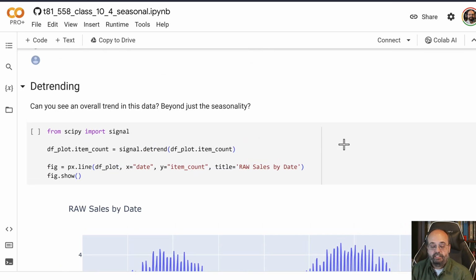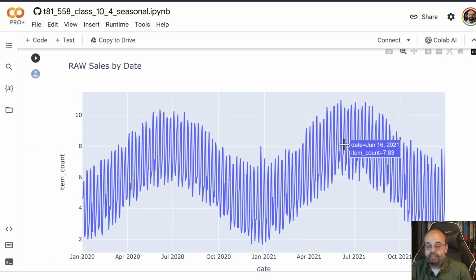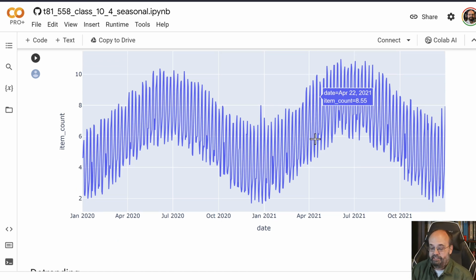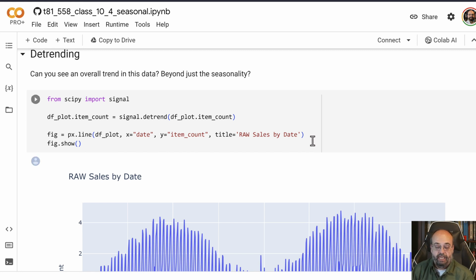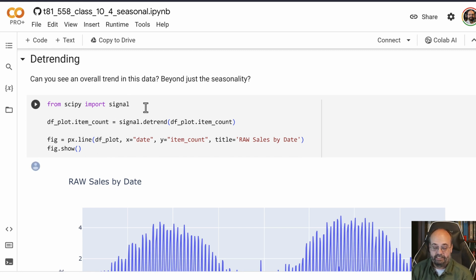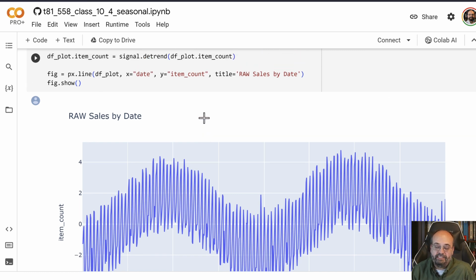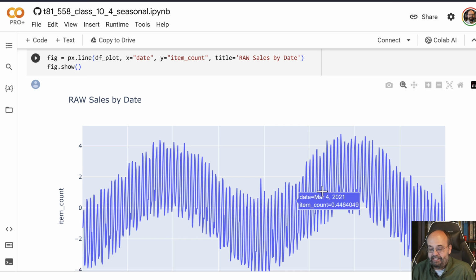So the first thing that you want to potentially do is detrend. Can you remove the trend in the data? And there is a trend. You can see that here we peaked at 10, and then the next year we peak a bit higher, maybe 15. This is because the population center that I simulated was increasing over this time. So we're going to detrend it, and to do that we are going to use SciPy, the signal library in there, and we're simply going to call detrend. You can see that it has now pulled the trend out of there. Now you're going to train on the detrended data, and you're going to have to make use of the line that they give you, which is this trend going forward, so that you add this back in.